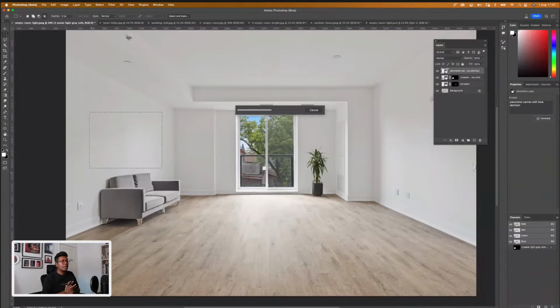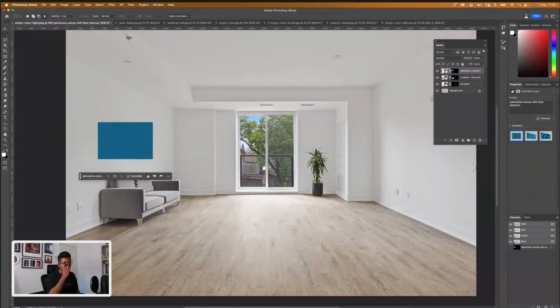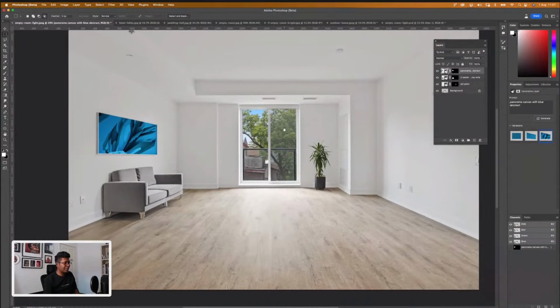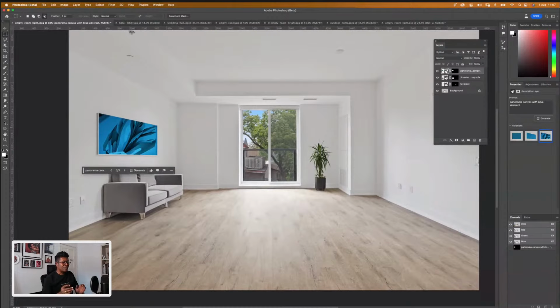So again, the beauty of this is that you might not get what you want, but we can always refine it later. Like the sofa color, if you don't like it, you can always prompt it in, or you can always change it right after later on. So there's a few. Oh, this one tone blue looks perfect as well. I kind of like this, so I'm gonna maintain that. Again, let me just walk you through how I created this, right? Basically just highlight and put in prompts.